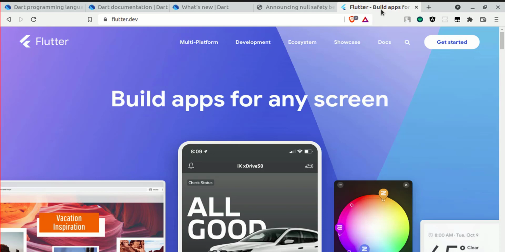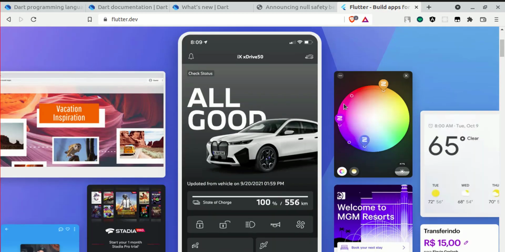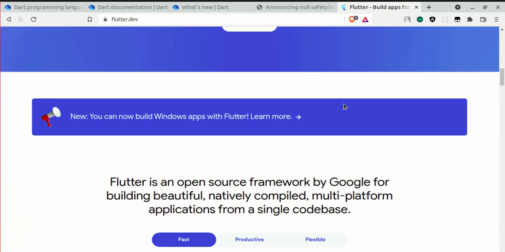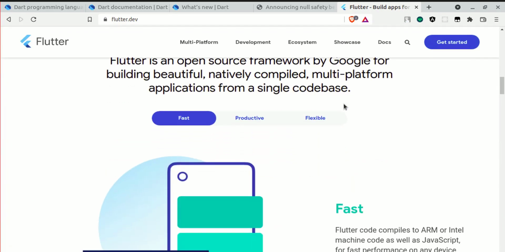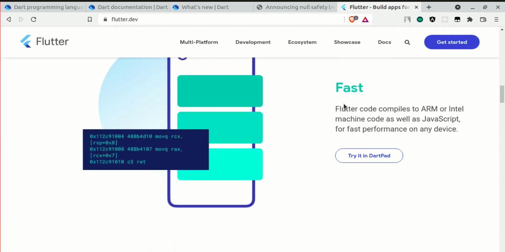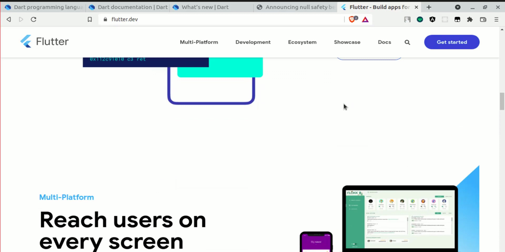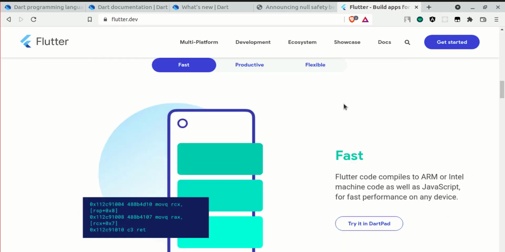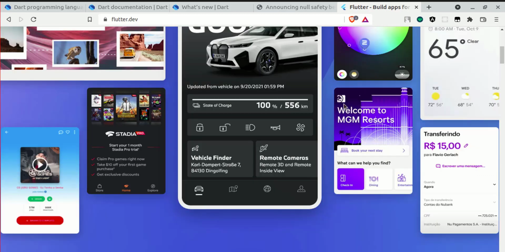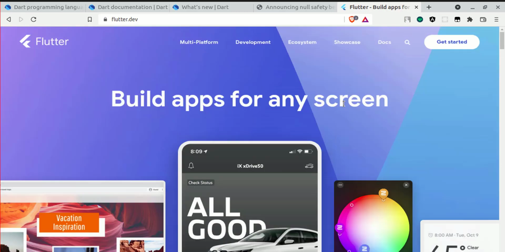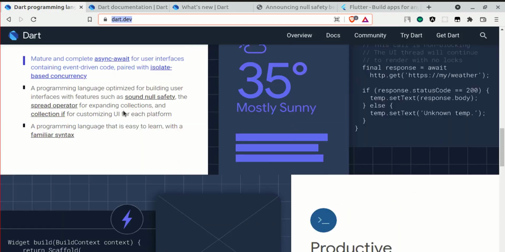So there is also a website here, Flutter, where you will learn about Flutter. Don't worry, there is also a course in the coming courses where I will teach you Flutter. For now, just leave it, and let's focus on Dart, where we will learn a lot of stuff.